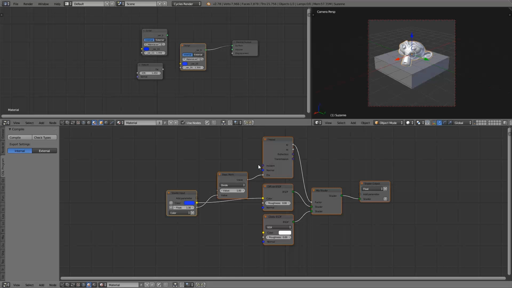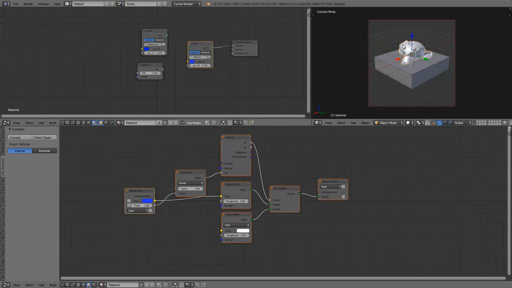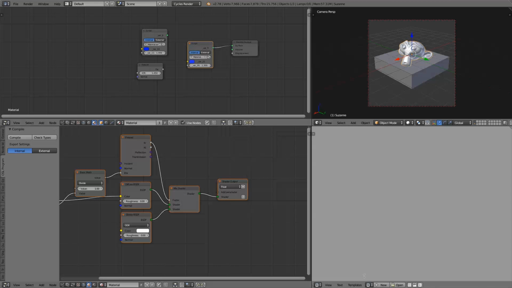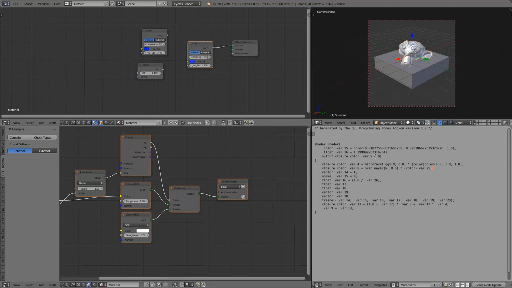Another thing you might have noticed is the name of each input and output value. As you can see, they are called var underscore 9, 25, 26. The script node gets these names from the generated text file. So let's have a look at that generated code. And as you can see, indeed, they are called 9, 25, and 26.